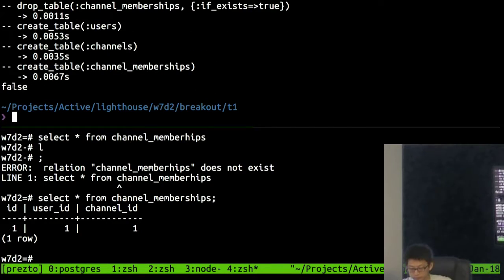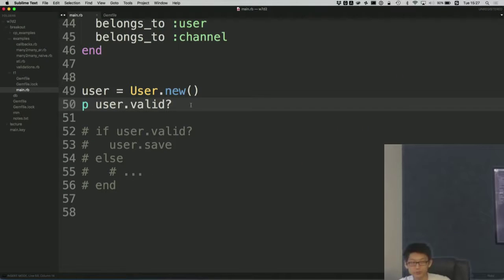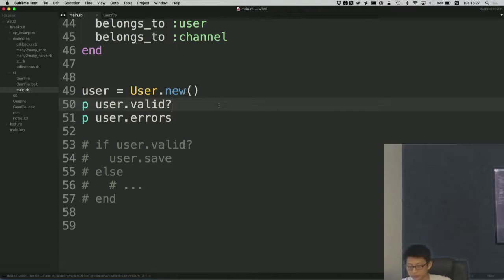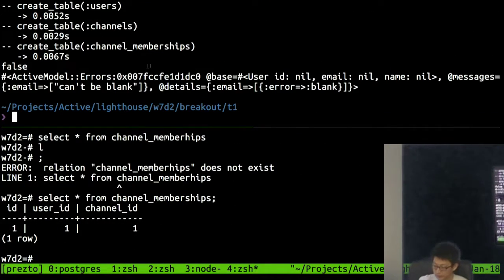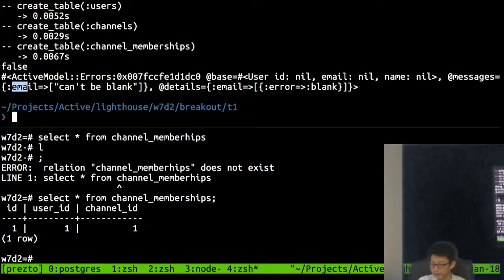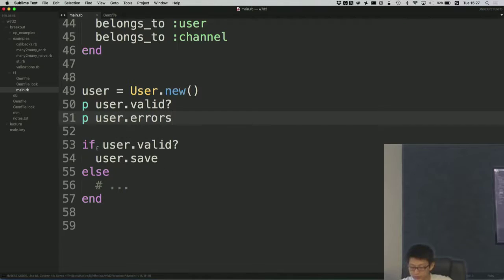Okay, so once we add that, and we specify an email, this should return false. Check that. And very good, it returns false. But we want something better, right? Instead of just returning false, we want to tell the user what is wrong with it. So Active Record gives you a way to see that, errors, which will basically print out an instance of Active Model errors, saying the target that you validated on, and the messages of that error. Here it says email can't be blank. Okay? So now we can use this to validate.